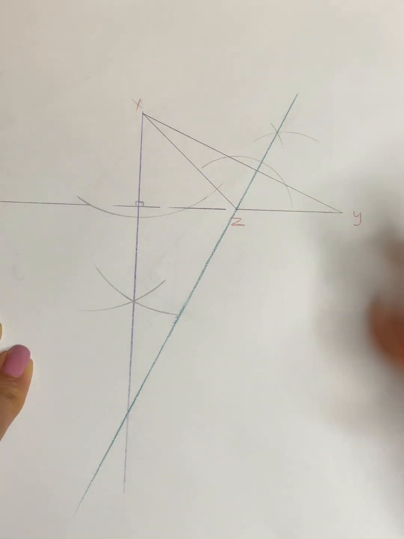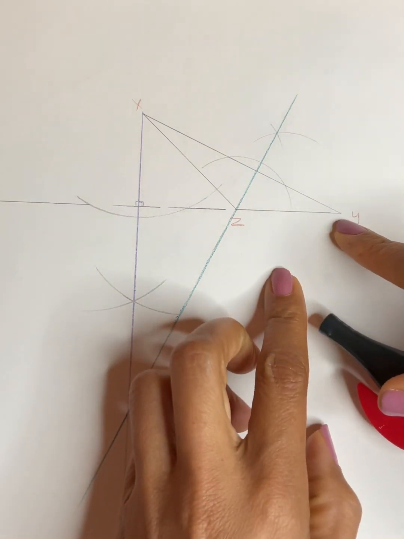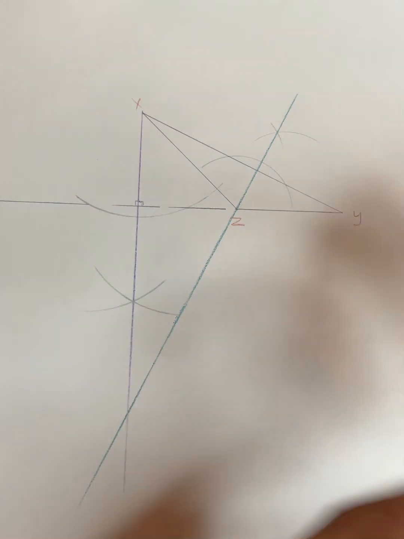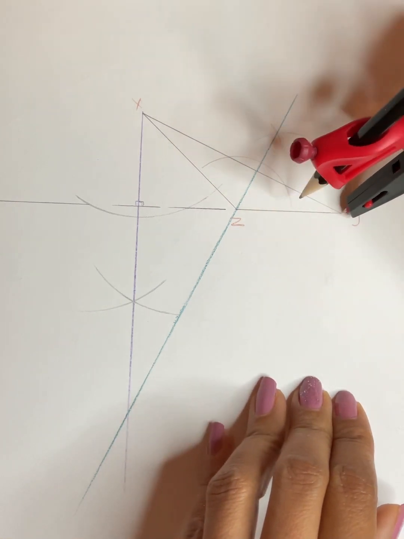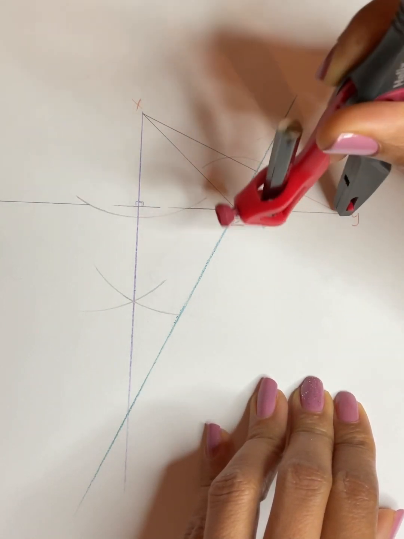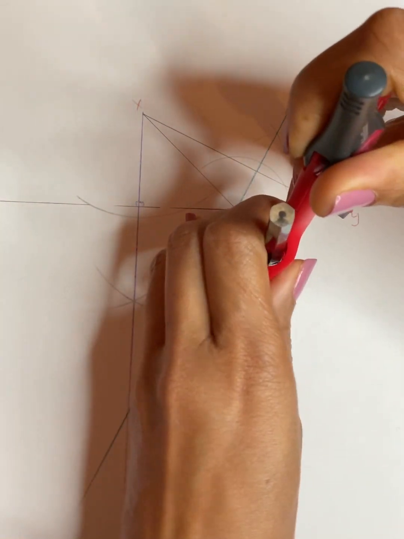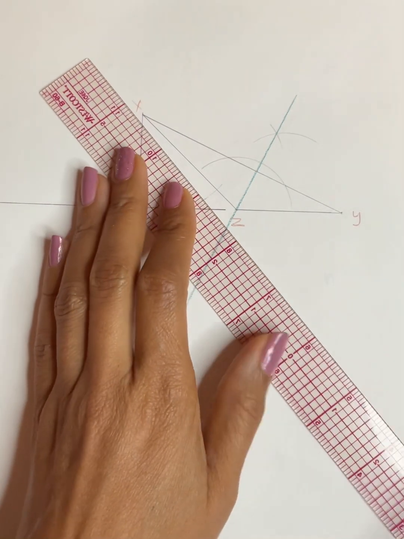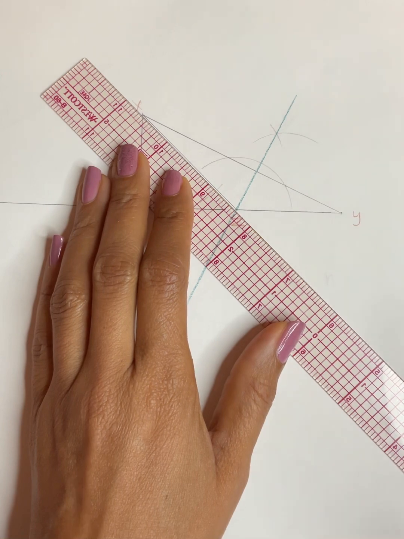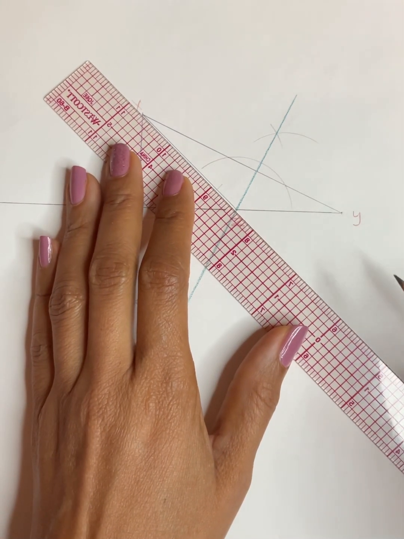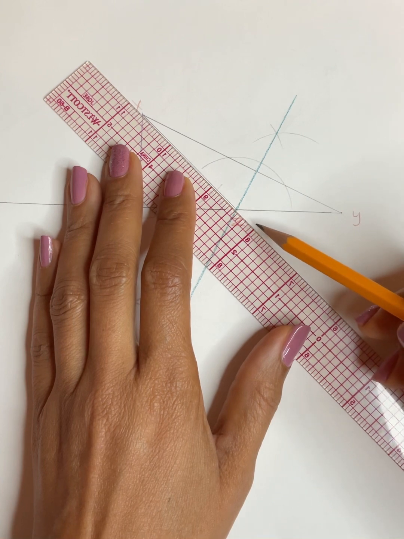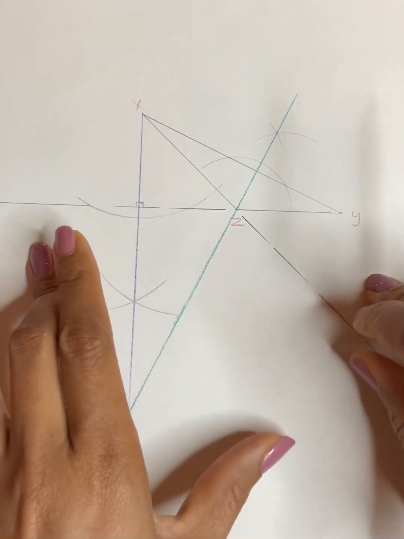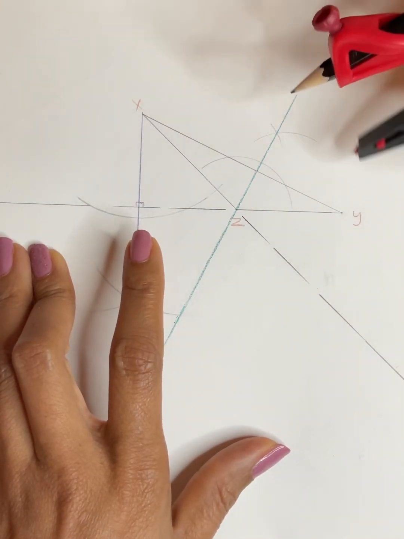I'm going to create now another altitude from vertex Y, and in order for me to do that, I can test this for you, but I can tell you off the top that I'm going to have to do another auxiliary line and extension, because this is going to cut it. I needed to cut the line in two places, and I just have to create another auxiliary line. So I'm going to use the segment XZ and extend it. You can do a solid line if you want, but I use a dashed line to show that it is an extension.